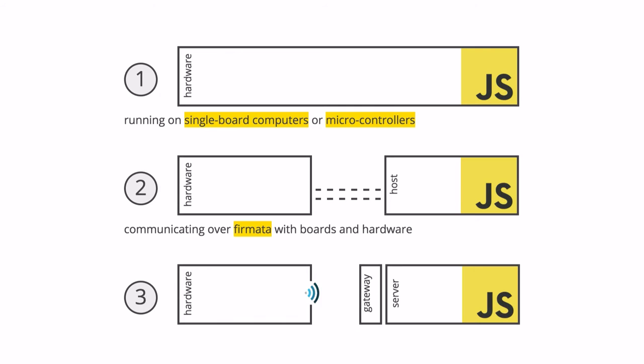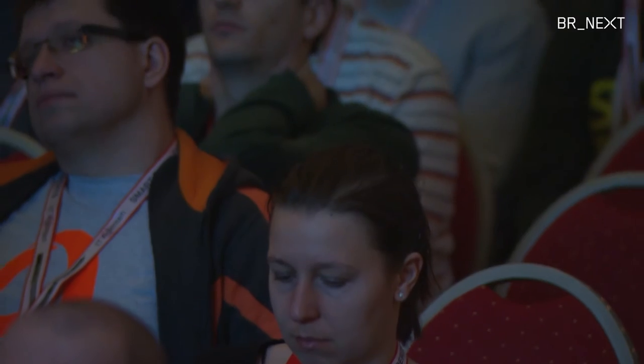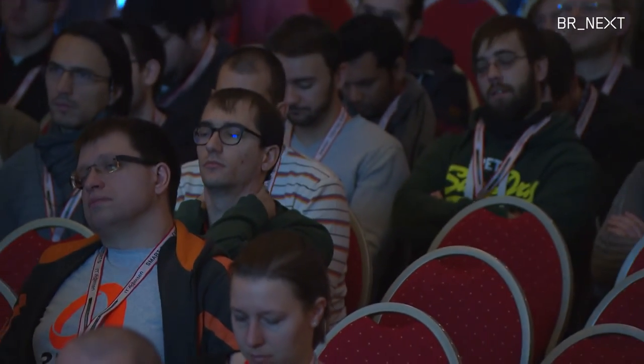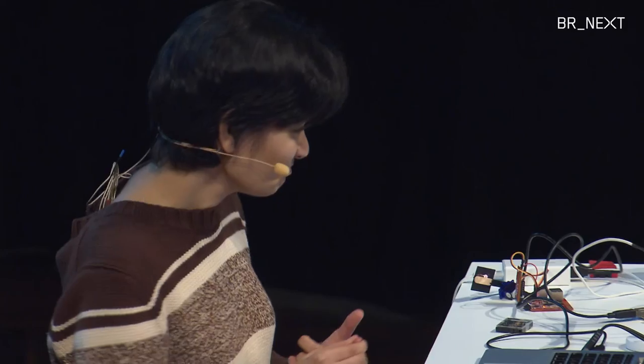And the last one is hardware with wireless capabilities, whether short range or long range, using the internet protocol to talk to a JavaScript server through a gateway. Then tell yourself, what is the wireless technology used in this case? What is the hardware? Where is the internet gateway? And where is my JavaScript running? I know it's both exciting and overwhelming at the same time, right? You have all this hardware and so many cool things running, but I hope my talk has given you some of the lower abstractions to help you decipher it.